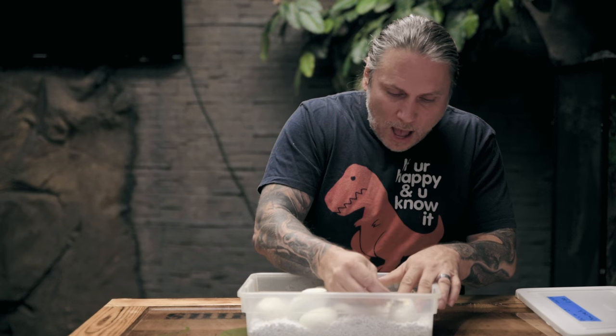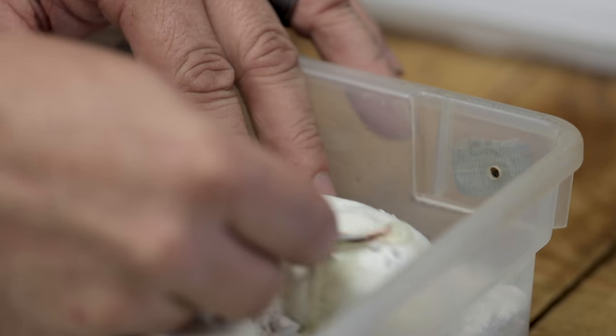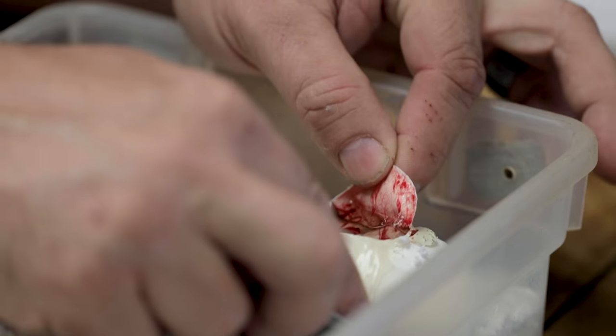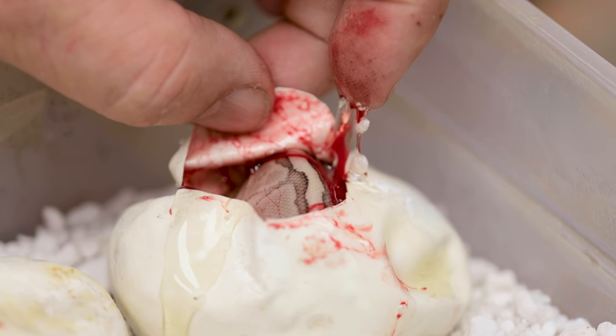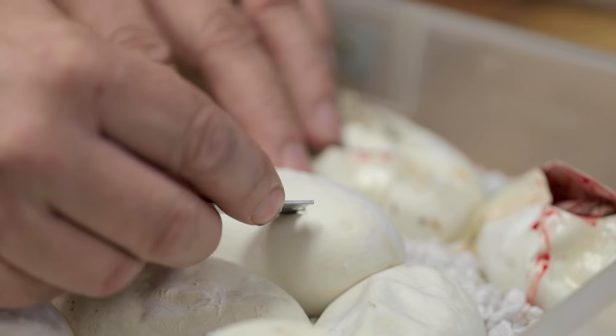Regardless, the first egg was pretty cool. Second egg, I'm just hoping for something crazy in this clutch. I don't know why, I just have that feeling I'm going to produce something where I go, I don't even know what that is. Okay, so what we have here looks like another one molester pinstripe. So far so good, right? The odds gods have been on our side so far, and hopefully with any luck they'll continue to give us awesome stuff. God, I love cutting python eggs.